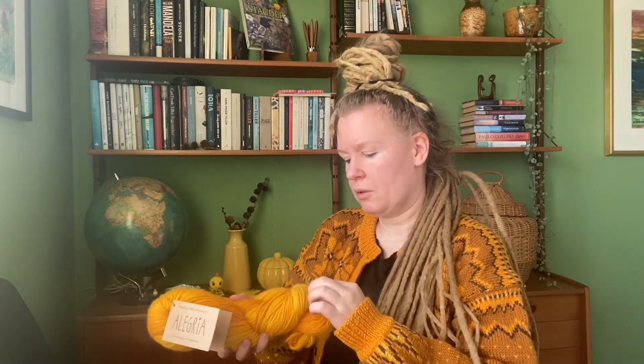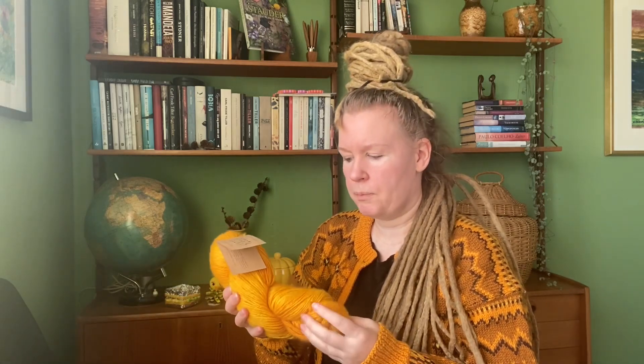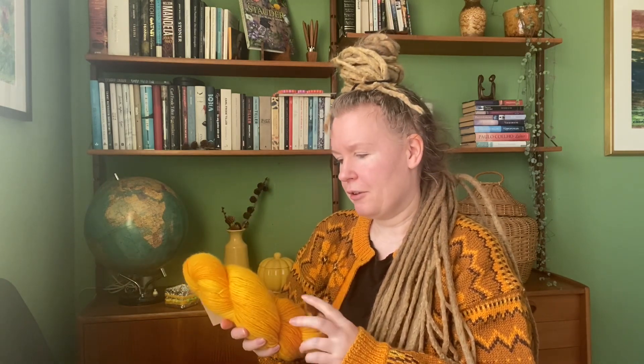I like the bright yellow. As I mentioned, yellow is one of my favorite colors. I need to figure out what to make of this. I'm planning to go through my stash — for Christmas I went through my red yarn, and now I'm showing you my yellow yarn, and it gives me a lot of joy. Some types of yarn I'm ready to let go or just knit up and be finished with. Other skeins like this are just waiting for the perfect project. I don't mind having this yarn in my — collection. I like that word better. My yarn collection, because this is a treasure, a gem, in my opinion.